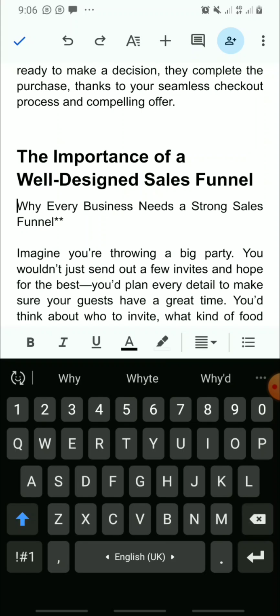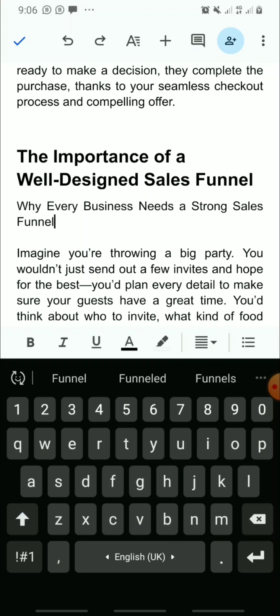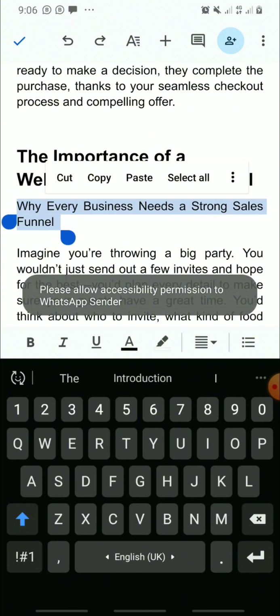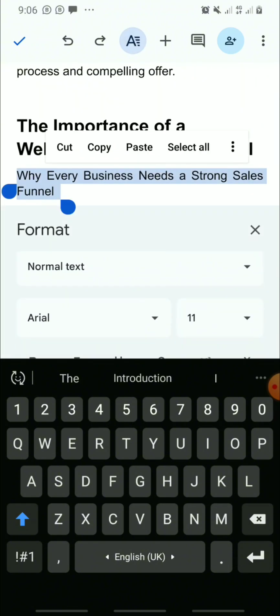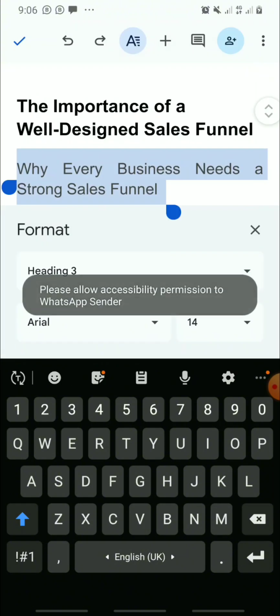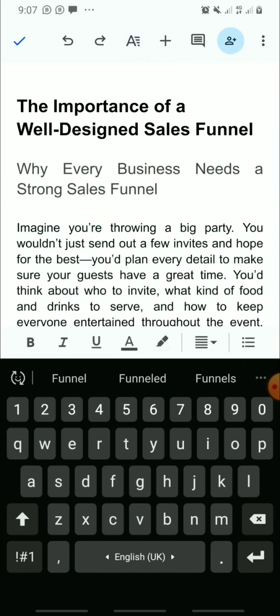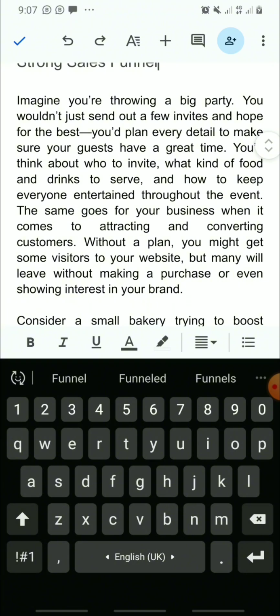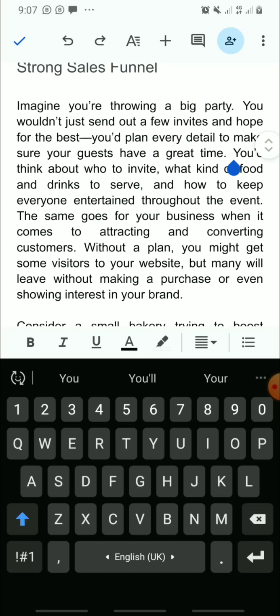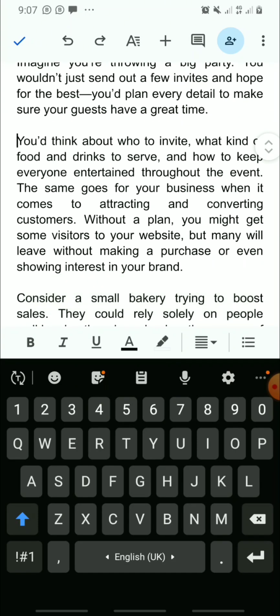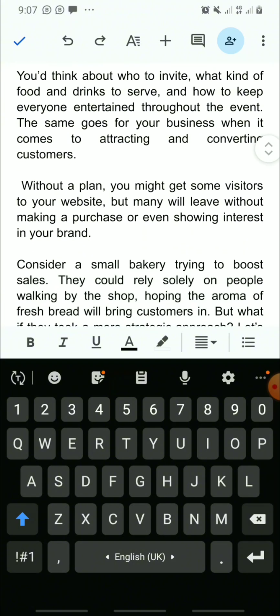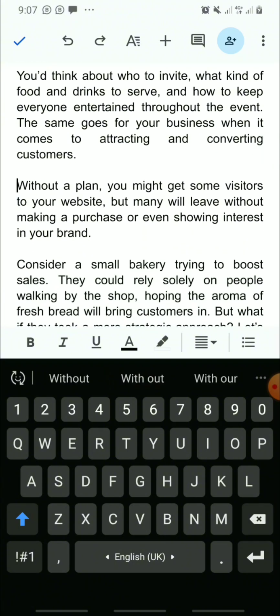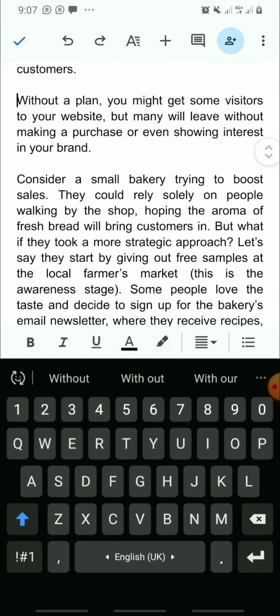So my subheading, I'm giving it what? H3. I hope you guys still recall: subheading H3, heading H2. So the introduction H1, your title will be title. Give subheading H3. Your subheading as well, you can bold it if you like. You want to make sure that you space some sentences so that it will be very good for people that want to read it, not to be lazy.